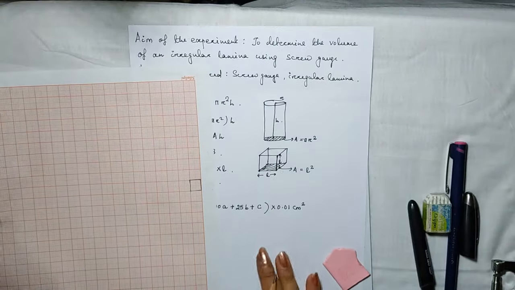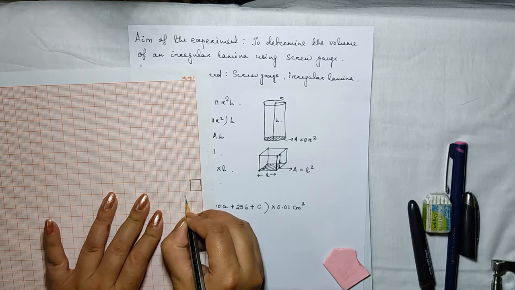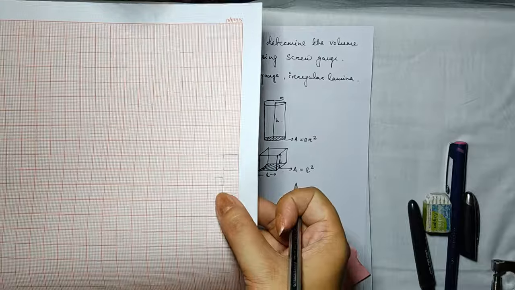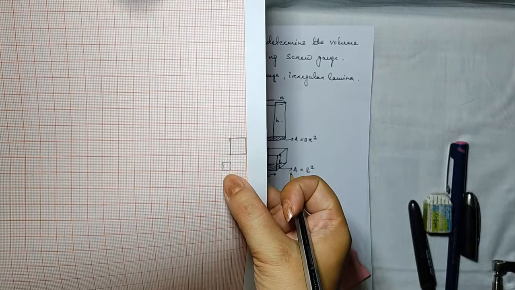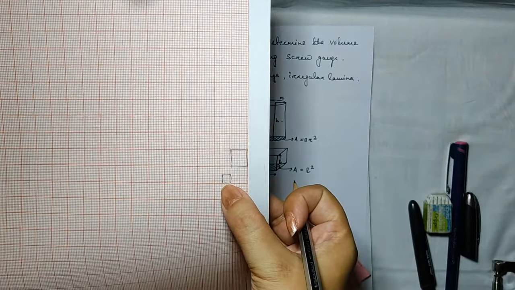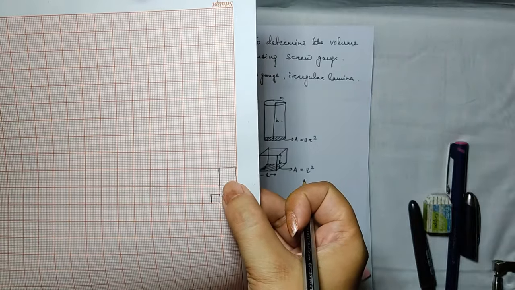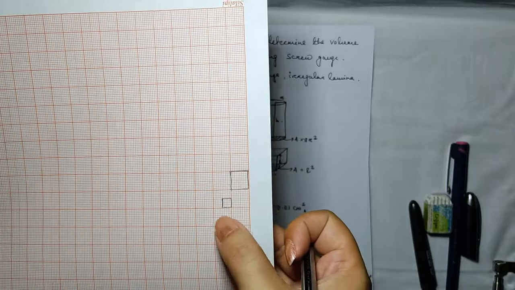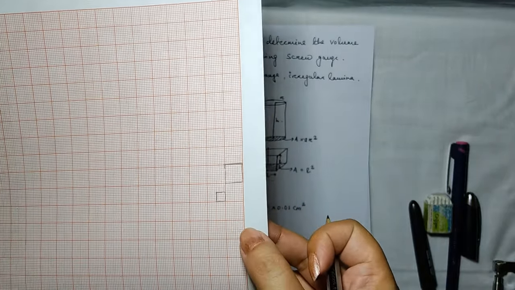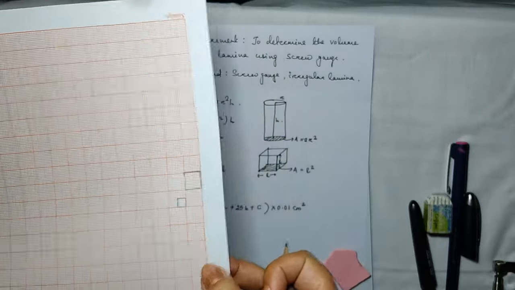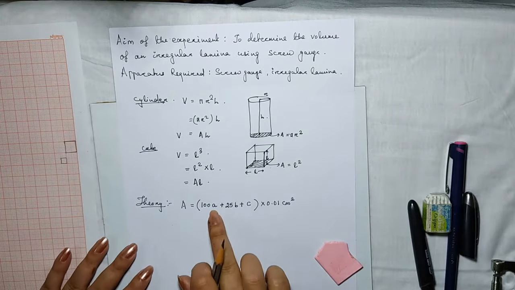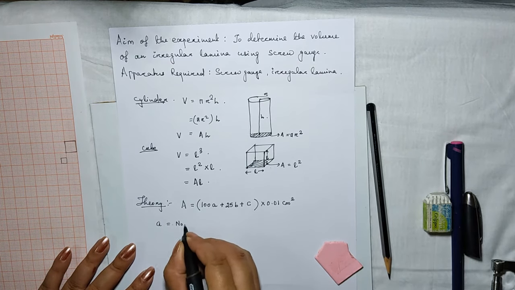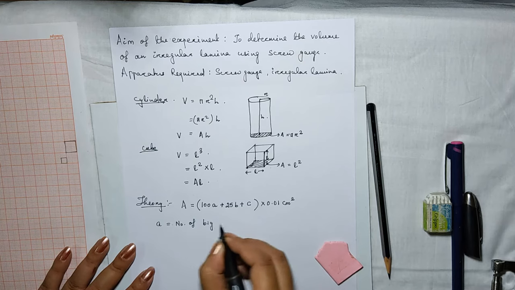And if we take the quarter of it, like this one that I have just bolded right now, there are 25 squares in between. So we need to calculate how many big squares are there, how many quarter squares are there, and the rest we will have to calculate on our own. That is the c. So what does the term a indicate here? A indicates the number of big squares.